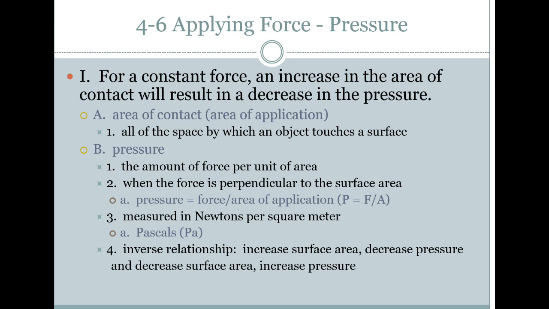One way is to moisten the bottom of your foot with water and step on a clean sheet of graph paper. Count the number of squares on the graph paper contained within your footprint. Divide your weight by this area and you have the average pressure you exert on the ground when standing on one foot. How will this pressure compare with the pressure you exert when you stand on 2 feet?